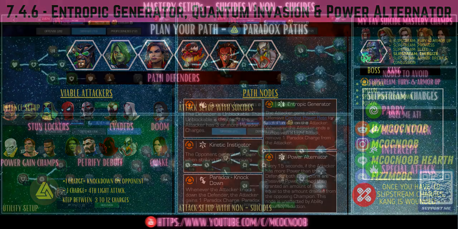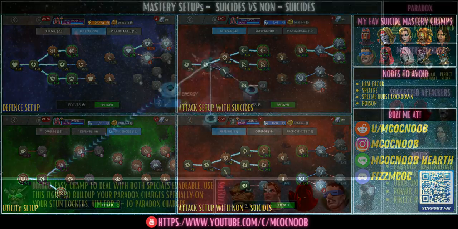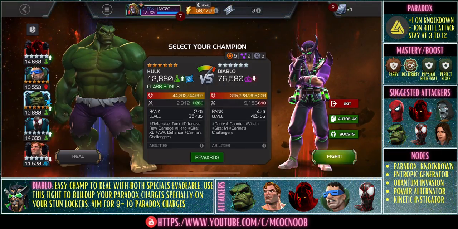The boss is going to be a Kang and the slipstream is going to be with Bleed. More on it later, and this is my comparison between suicide and non-suicide setup. I am going to run a non-suicide setup for 7.4.6. You can choose to run the other one as well.